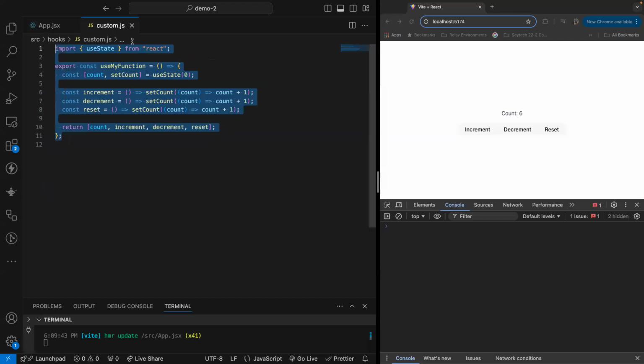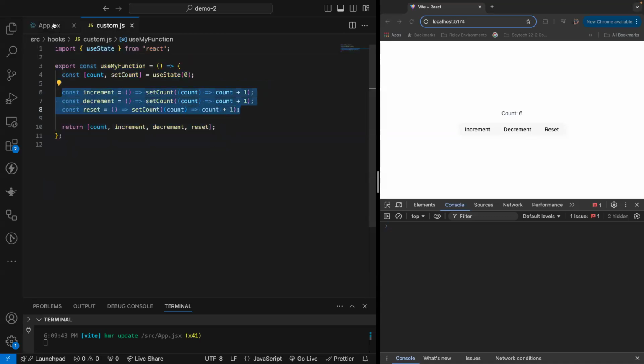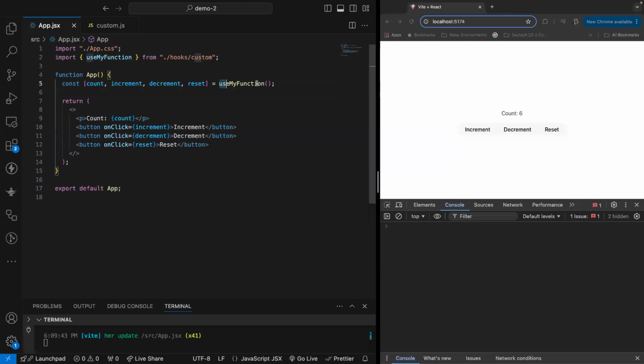Now we have a custom hook that should start with use so that we can run any type of React hook inside our function. If you are creating a regular function, that function has to start with use so that you can use any type of React built-in hooks. Okay, so everything is working fine. We basically removed all the functions that I have over here from the component and put them into our own custom hook. Everything's working fine.